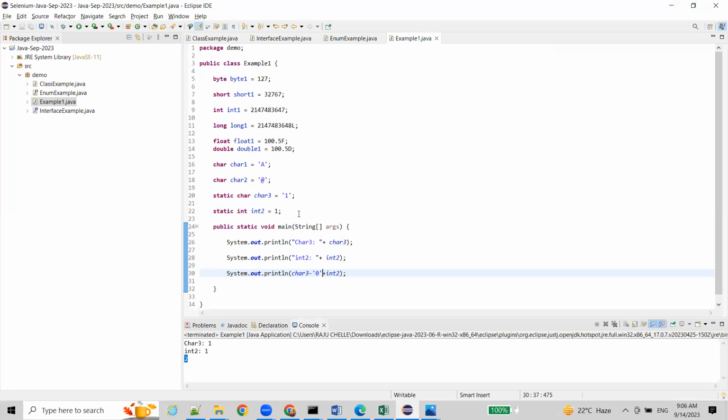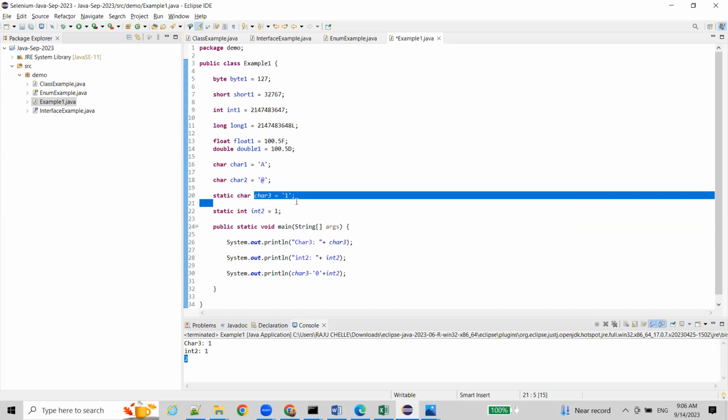Only a single character can be assigned. If you put more than one character, it becomes two characters, which you cannot assign to the character data type. Each key represents one character, and you cannot use more than one at a time.